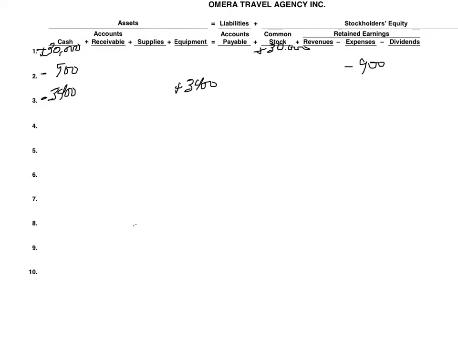So if it's on account, it's over here. My liabilities go up, my accounts payable go up $200, and I purchased an advertising expense, so advertising expense is negative $200. So I have a positive and negative both on the same side of the equal sign. Then I paid $500 cash for office supplies. So my cash goes down $500, but my office supplies go up $500. Again, a negative and positive both on the same side of the equal sign.